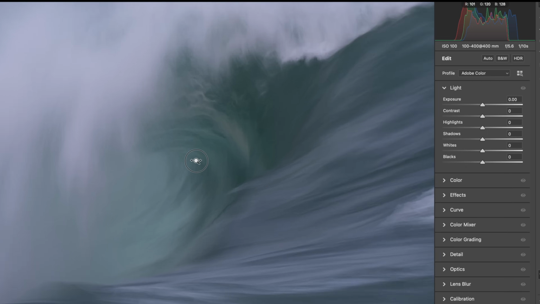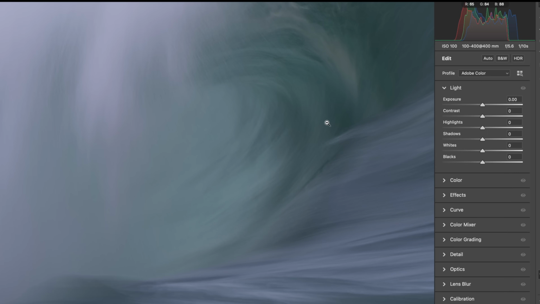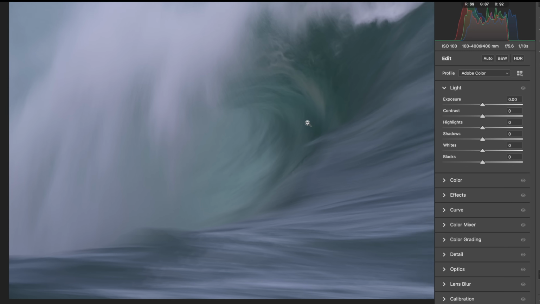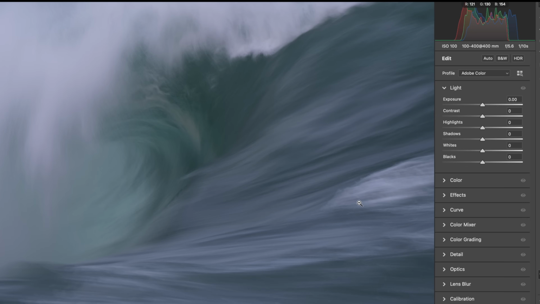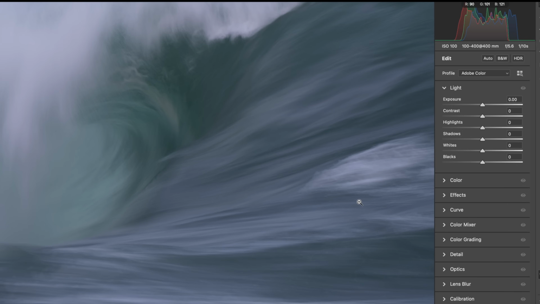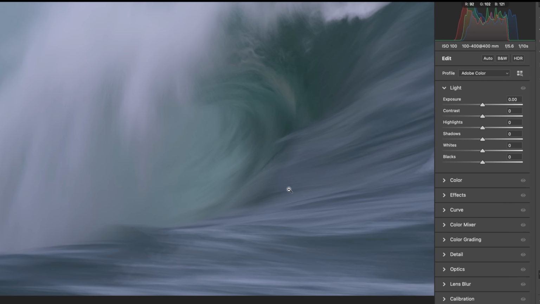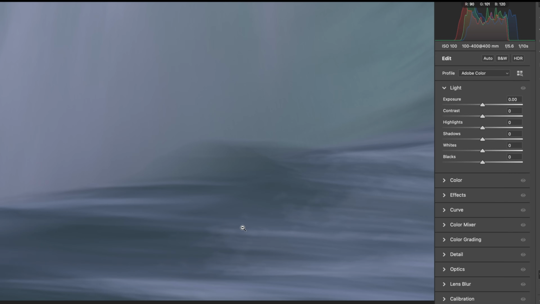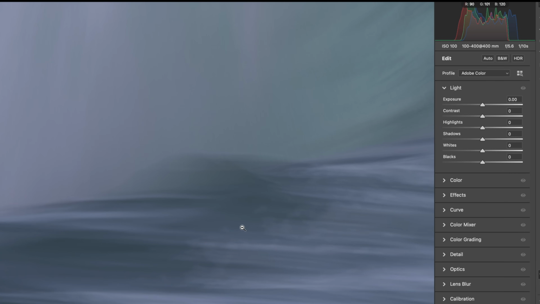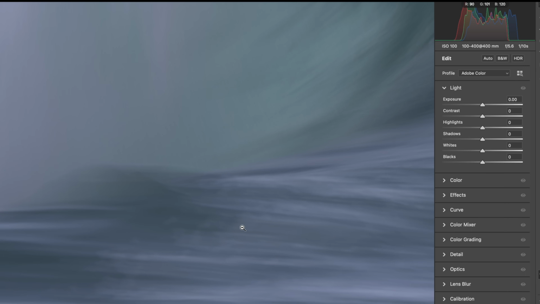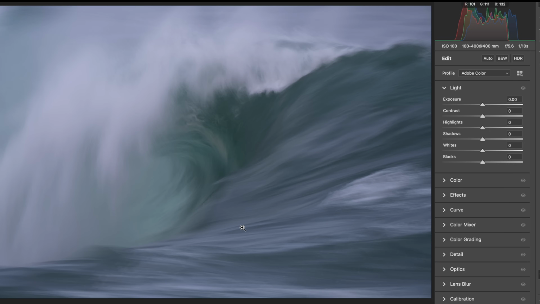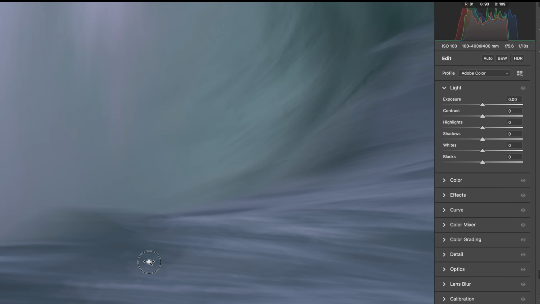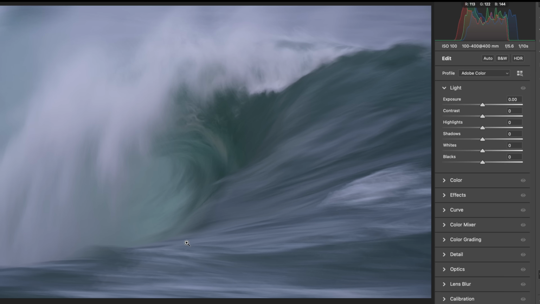And I really love that gentle luminous glow on the inside. Not to mention the 1/10 has really nailed the flow here. The panning has helped streak all this edge of the wave, but it's all pleasing and it's flowing in the right direction. The only thing that's thrown me off on this image is whatever has happened down here. It's almost like a double exposure effect where it's blended two tones together, just the way the panning happened. Not a deal breaker, but it looks very strange, like something's gone wrong in the processing, but this is the raw. Anyway, I will crop this one.